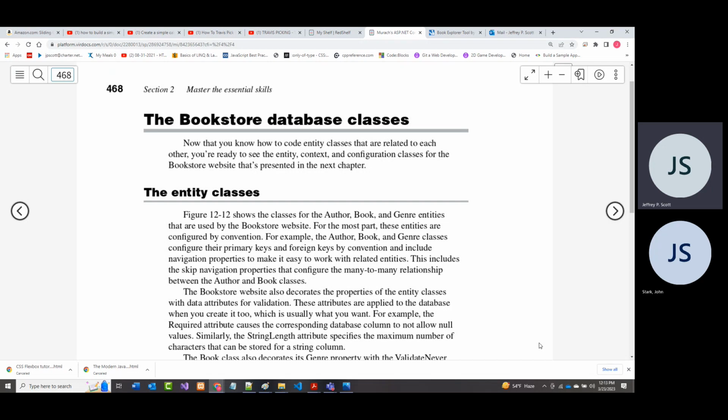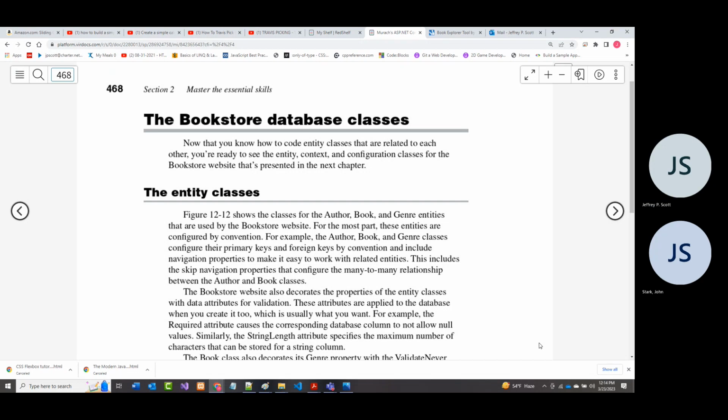And after that, we are going to actually add the entity classes. I based what I did off of what was in the book, but in a couple of the classes, I made changes. We'll explain all of those when we get to that point.